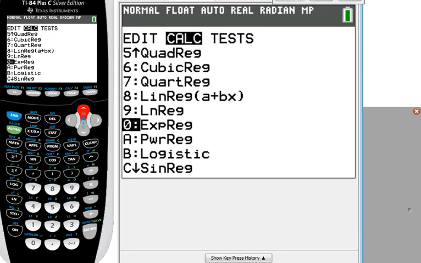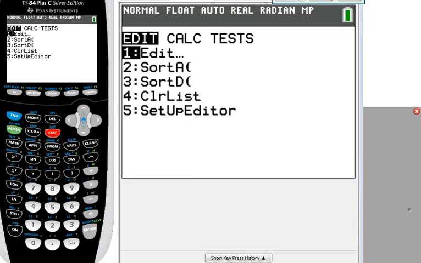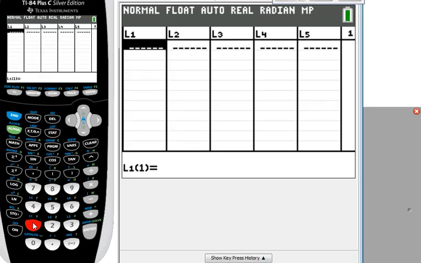The first thing we have to do is enter our data. Your data, again, is in the stat button. Stat, and you hit edit, which is choice number 1. That brings you to your lists. All right, now list 1 will be all of your X numbers. So if you look at your data from page 477, your X numbers, in order, you're just going to start typing them. After you hit each number, then it's enter. So -5, enter. -4, enter. And so on, right down the line.